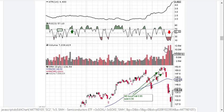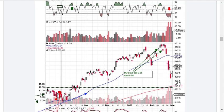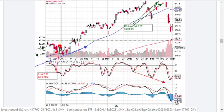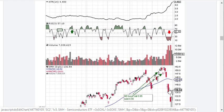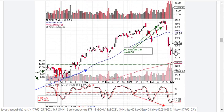So this could be what we call a dead cat bounce, because it falls. If it falls down, boom, rebound, and then it falls again. We'll call it a dead cat bounce. It didn't bounce on its feet. It's going to plop back down, and you could lose out pretty quickly if you catch those calls. But we're going to swing this one all the way to the next top here, and then get out. And if it's a dead cat bounce, well, let it bounce. We'll follow swing trading signals after that to see if we should get on for the fall.